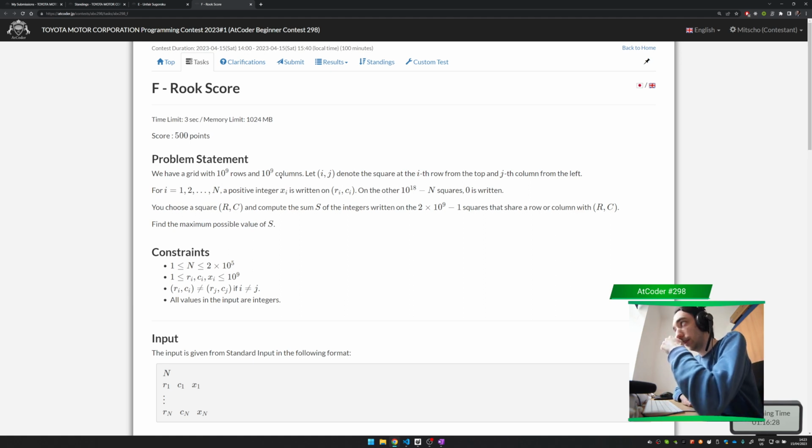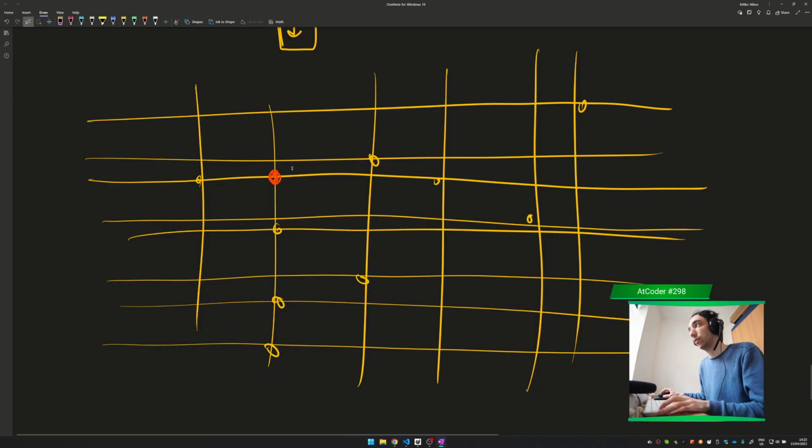So now this problem gets a little bit harder. If it was like this, we would find this intersection, but for each of these there is an integer written.